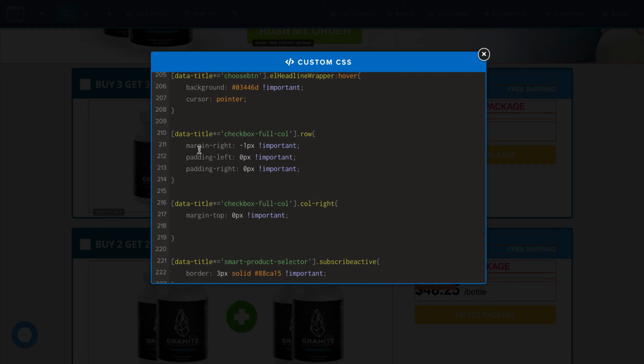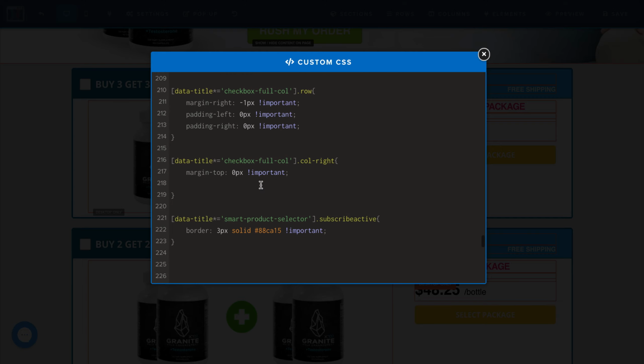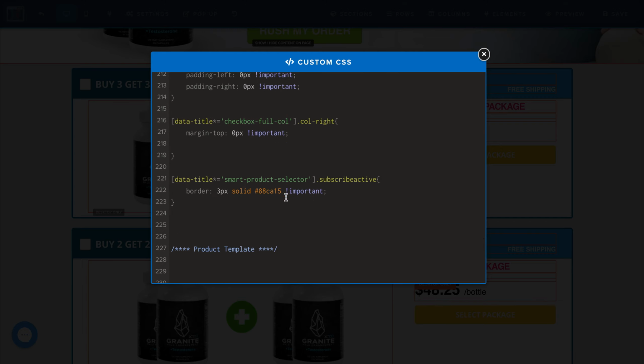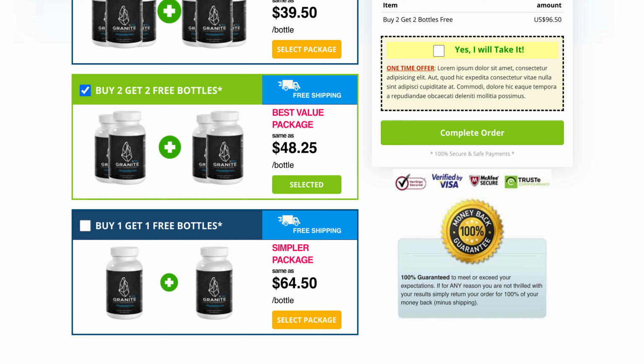Make sure you don't need to change anything for checkbox full column row, because we're not using any background color here. And also for the border, whenever we apply this 3px solid green border, it will apply on the entire smart product selector section.